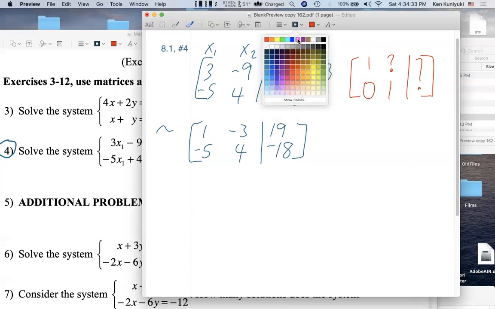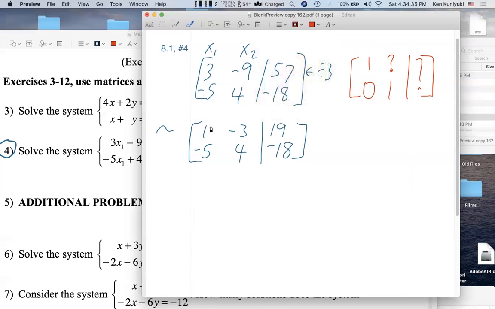And by the way, we like the fact that we have a 1 in the upper left. So try not to touch that guy. You can use that row, but don't manipulate it. Don't change that row permanently, unless you're doing like Gauss-Jordan or something. Questions? Am I able to guess the next step? Well, give me your thought process about what you might do next.